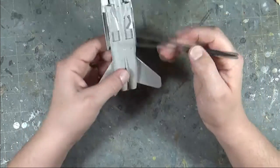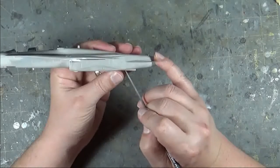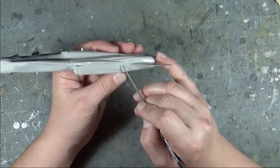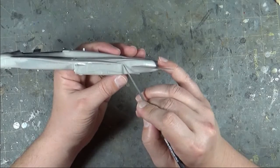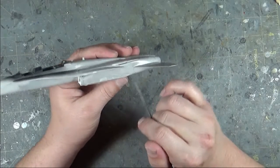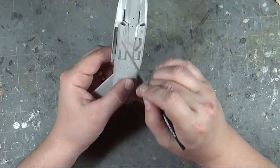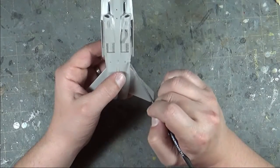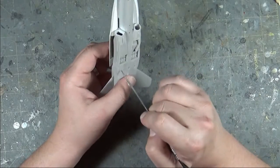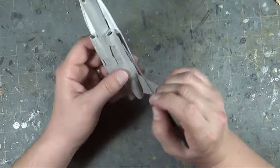So luckily these seams are relatively good. You can kind of make out the fact that there's a seam in here, but with everything else that's going on, this is usually a pretty covered place. So just a little bit of work on that and I'll have that seam cleaned up. Same along the bottom here. It follows existing seam lines with this pylon on the side. So even up in here, it's a little easier to hide these seams.